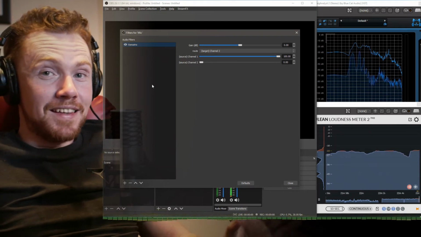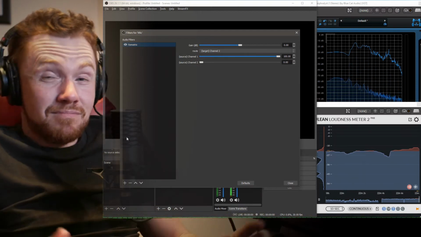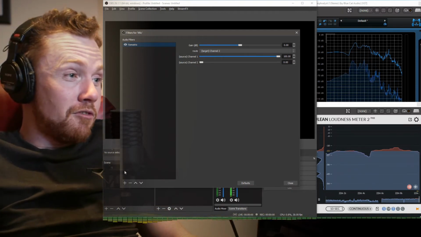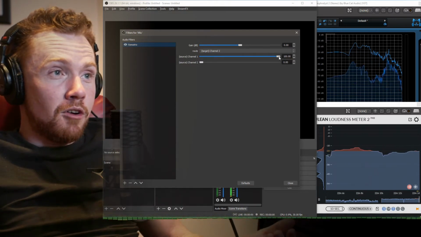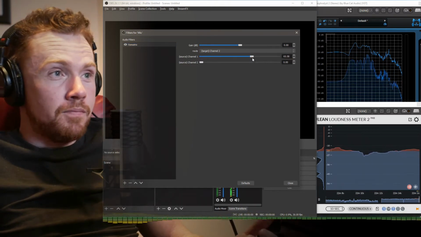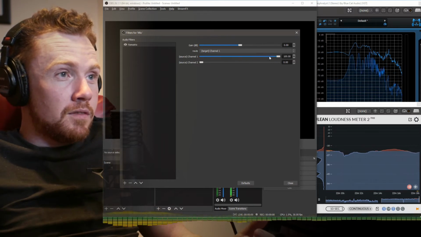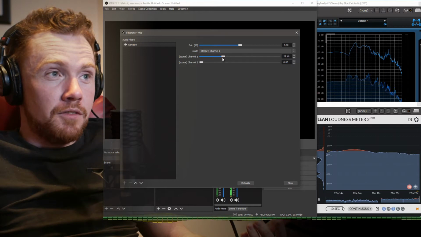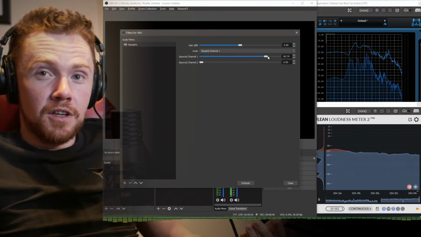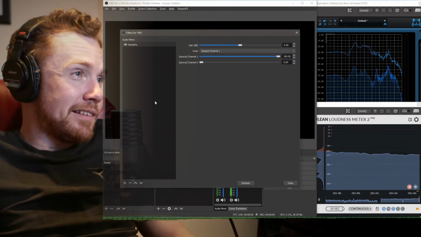You always want to do that first. If you need that, do it first. If you don't need to do it, don't worry about it. If you've already got a mono signal, it's fine. And if for some reason you want a stereo signal, then you can do panning with this as well. You can turn down one of them and pan yourself over to the other side. And if you want to dance from side to side as you're talking, then I guess you can sit here and do that, but it's kind of silly.